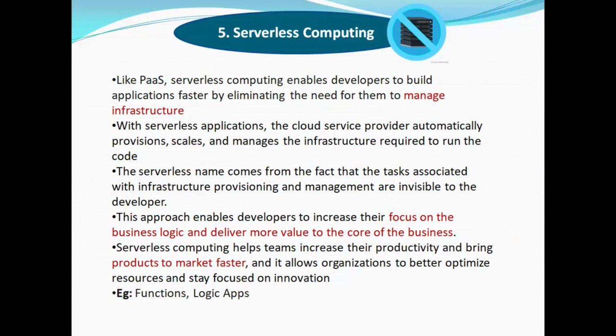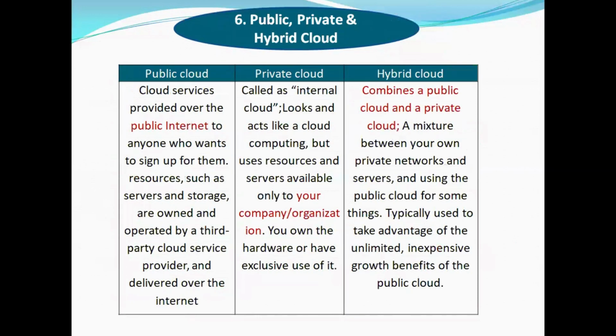Let's move to the next topic. Different types of cloud. What is public, private, and hybrid cloud? From the name, we can understand that public cloud means the cloud services which are provided over the public internet, like the servers and storage. Those will be operated by a third-party cloud service and delivered to you over the internet. That is called public cloud. Even Azure comes under the public cloud model.